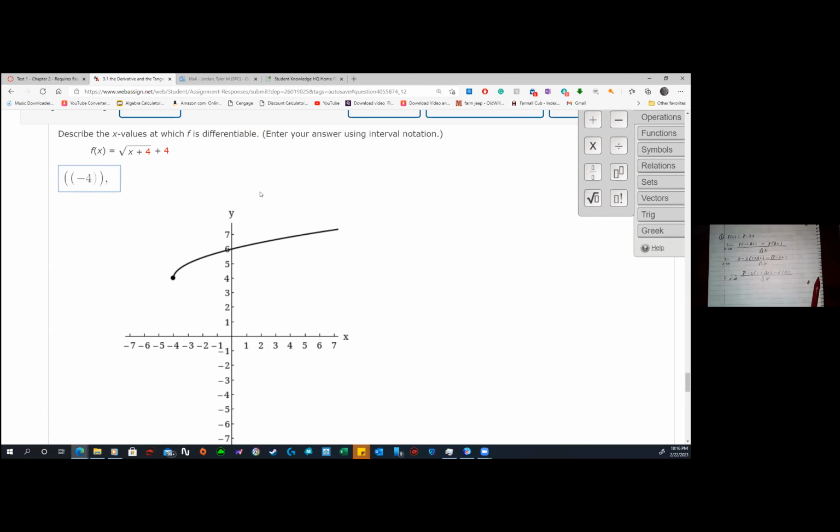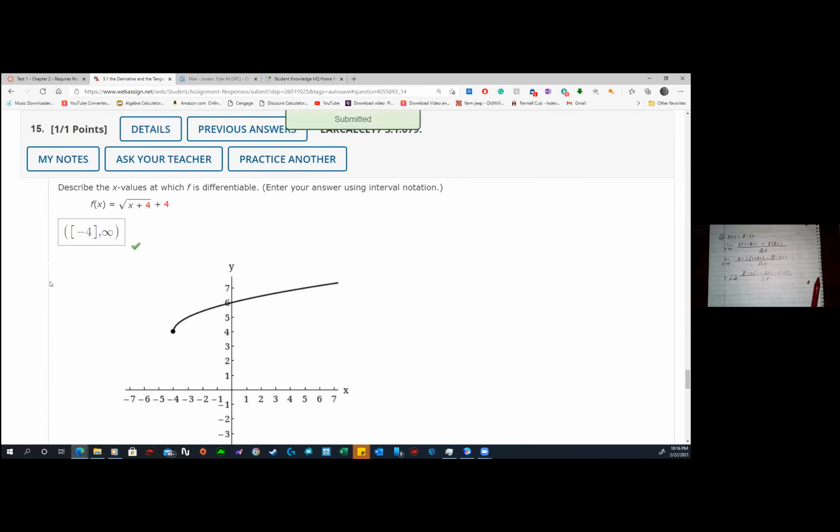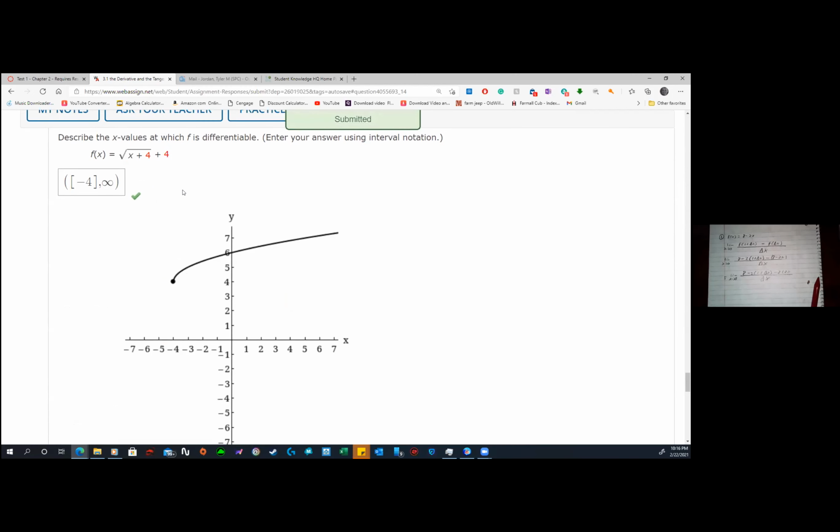-4 to. Is that a bracket? It looks like a second set of parentheses. Oh yeah, whoops. -4 to infinity. Yeah, I would delete that other parentheses though. It doesn't work. That's what I tried, where you put a bracket, -4. There we go. Oh, you put the parentheses around it. Why the parentheses? Interval notation. It's a habit. Yeah, it's not supposed to have parentheses, but I guess it's cool with it.